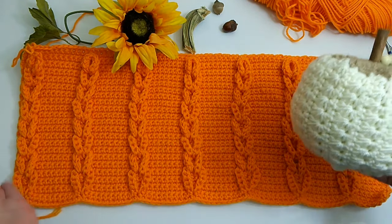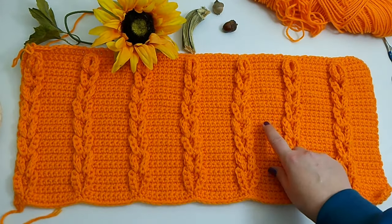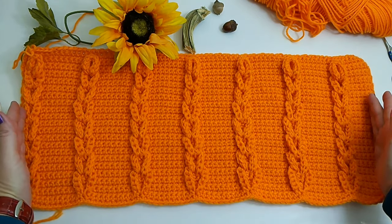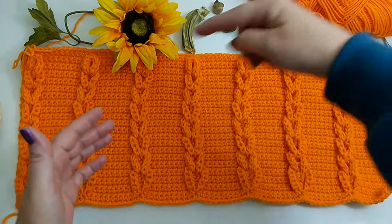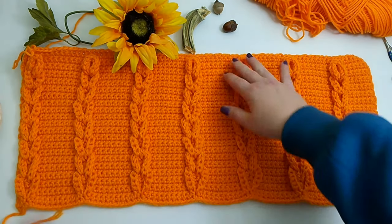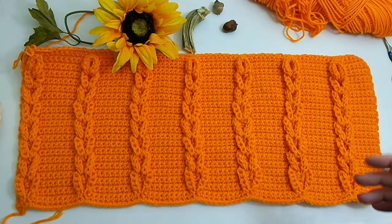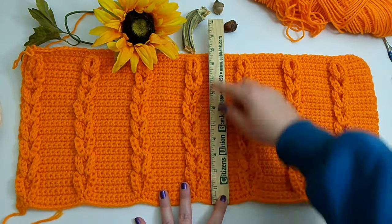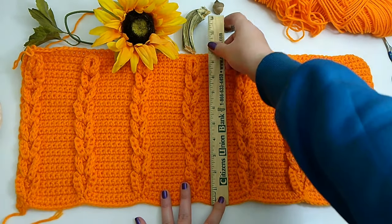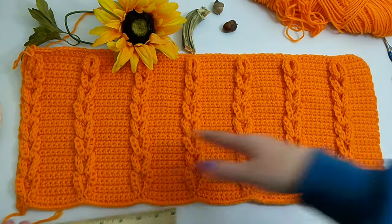The panels worked up 15 inches for the width, for the roundness. And this one here is 23 inches. So from here to here, 23 inches. So it will be 23 inches around. And then from here to here, let's see, 10 inches. Here's a ruler. From here to here, it's exactly 10 inches. And then across is 23 inches all the way.